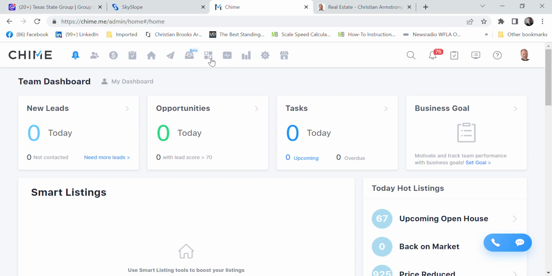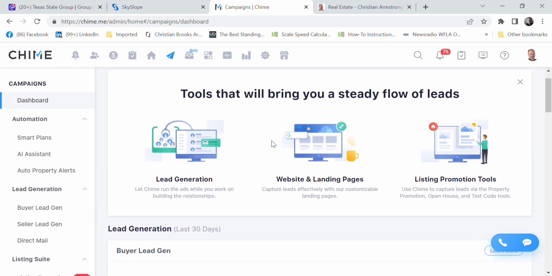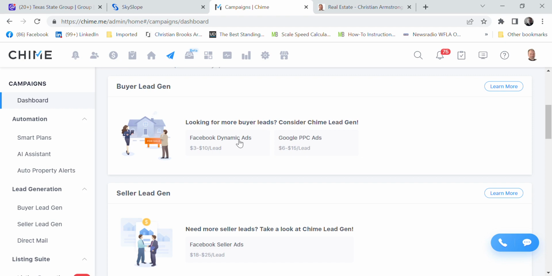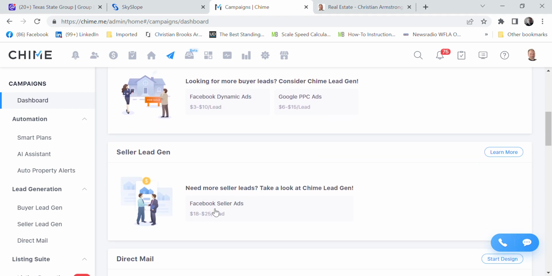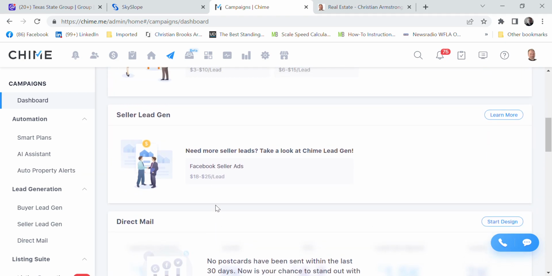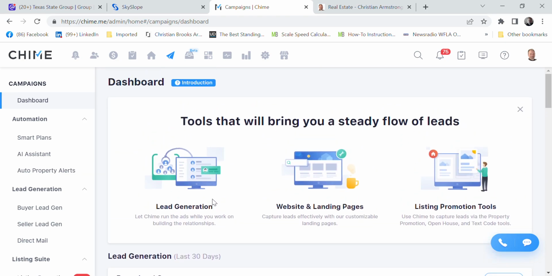This is where you build multiple websites, your drip campaigns. We can look at campaigns, lead generation, landing pages, listing promotions. It already has this set up for Facebook dynamic ads, Google pay-per-click ads right here, Facebook seller ads, everything. There's a lot of stuff in it.